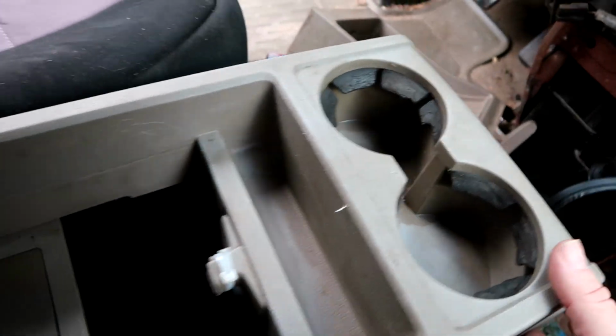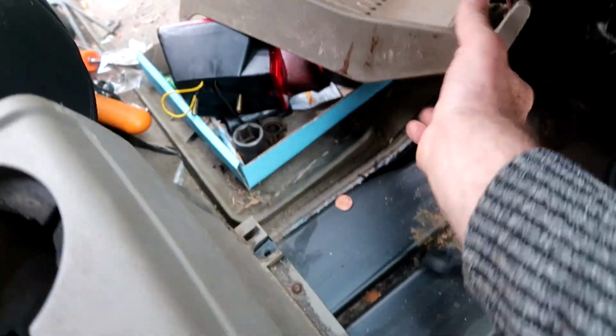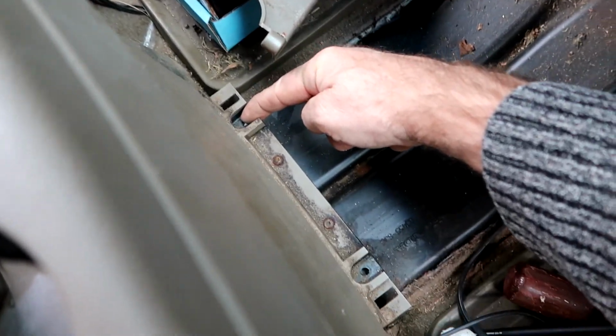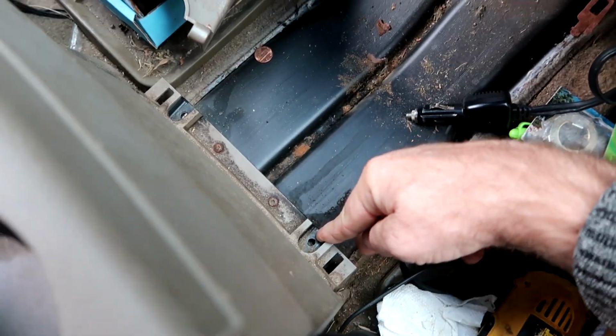You don't have to take all this off. What I did was I took out this here. You can imagine how that goes. And there were two screws here and here. And then I lift up on this back there, not knowing what damage I may be doing.